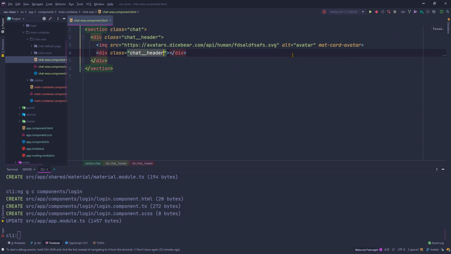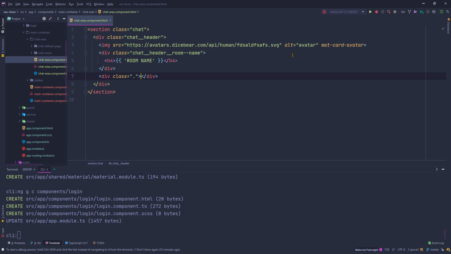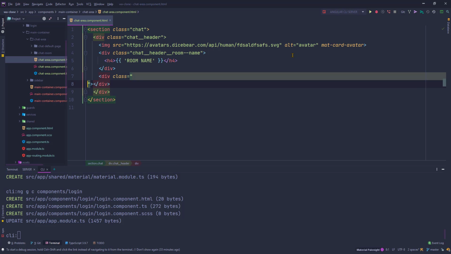I'll also have chat header room-name. So this will contain an h4 tag with a title; as of now it will be room name, just a placeholder.